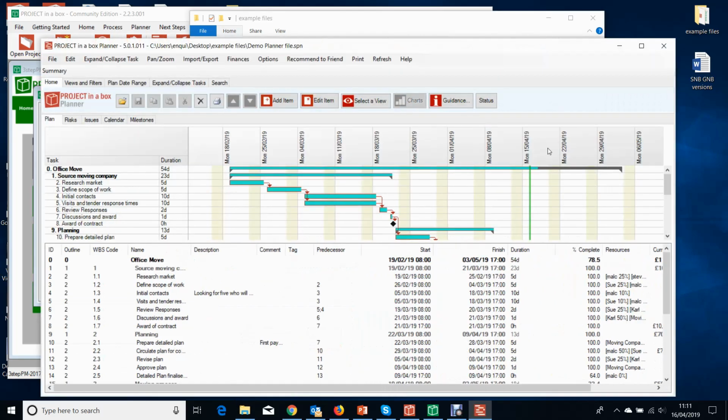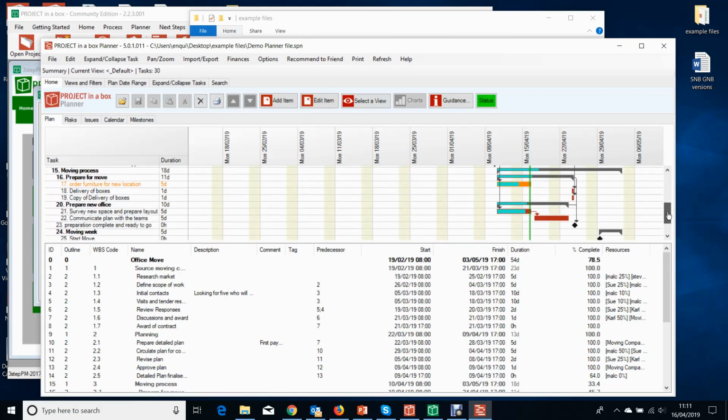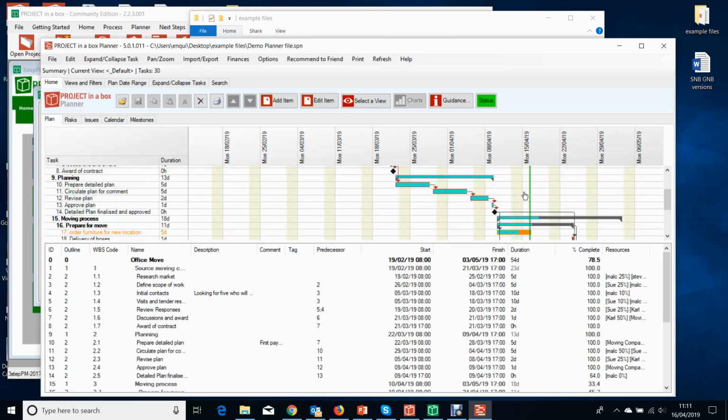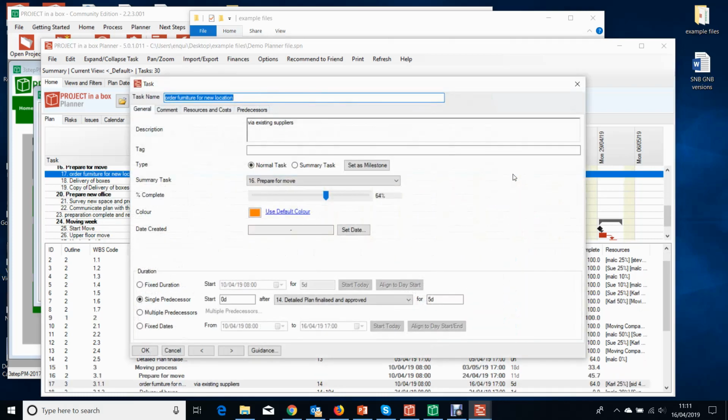And this is a bit more indicative of a project as it might be in mid-progress. So we can see we've got a number of tasks here that are complete, some are partially complete, some are yet to be started, etc. And so we might be interested in coming in here onto one of these partially completed tasks and setting information about its percentage complete. That's important, so we might move that up to say, let's set that at 75% complete.